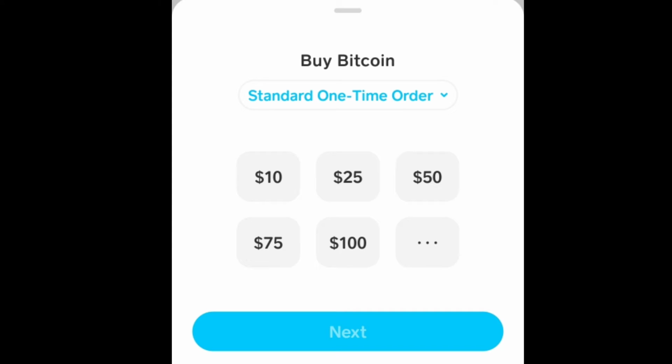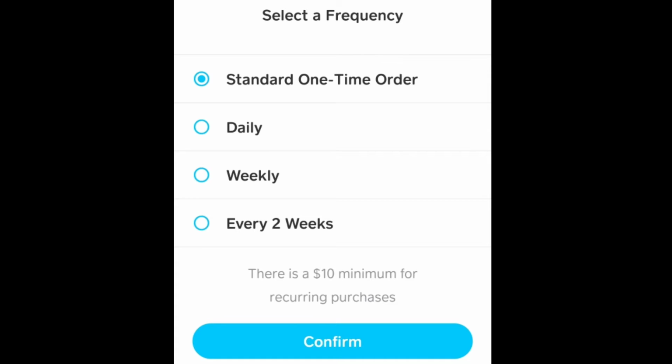So anyway, knowing that, Cash App gives you a couple of options for how you want to dollar cost average. You can either do daily, weekly, or every 2 weeks. The minimum amount that you can dollar cost average with them is $10, which is really good if you're just getting into Bitcoin, you're new to this whole thing, and you're not balling like that. Maybe you're a college student, or maybe you just decided to change your life. It doesn't matter what age you decide to change your life. You just wanted to make that change. You wanted to get smarter with your money. You wanted to just do the right things.